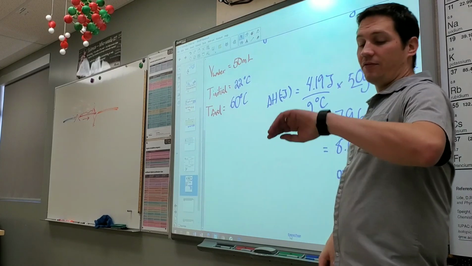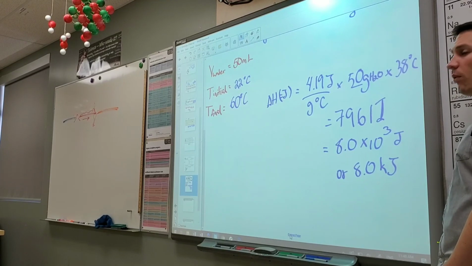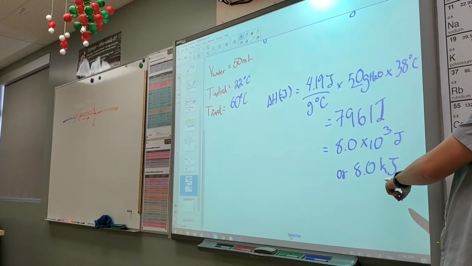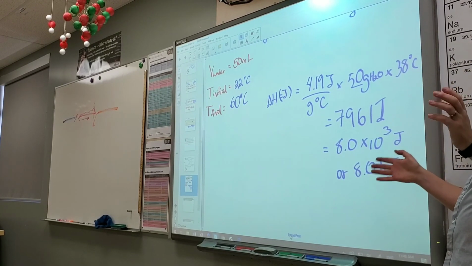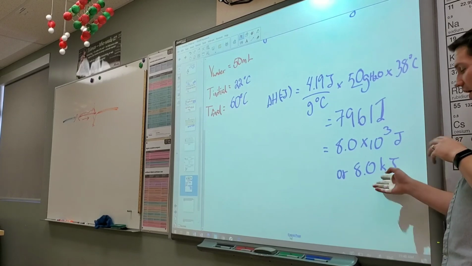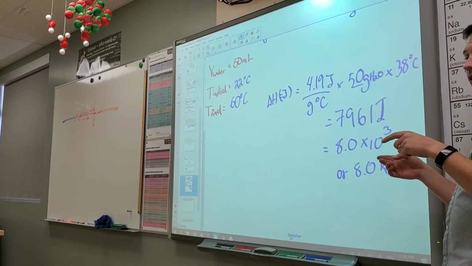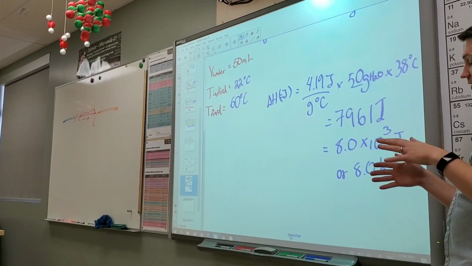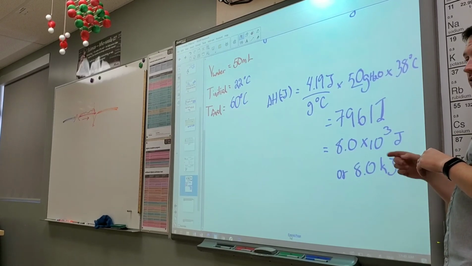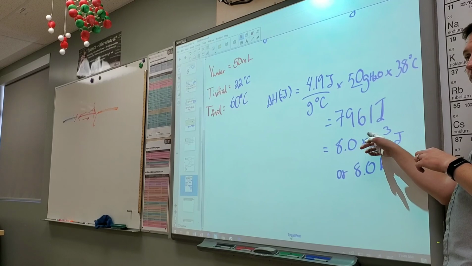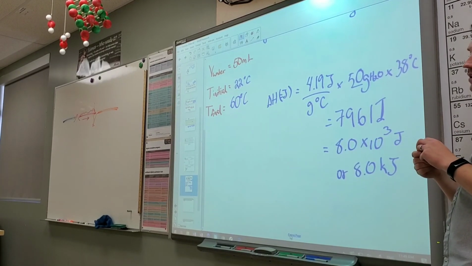Okay, if the water absorbed 8 kilojoules of energy, then what does that mean? What implication does that have on our experiment? What else do you know about this experiment? The Cheeto or the Dorito or the Cheesy Puff or whatever it was, how much energy did it lose? Does that make sense? The energy gained by the water is the exact same as the energy lost by the Cheeto or the Dorito or whatever.